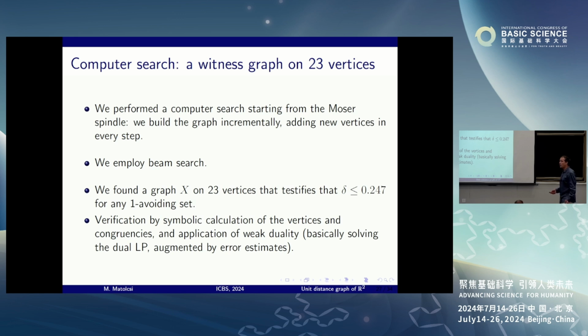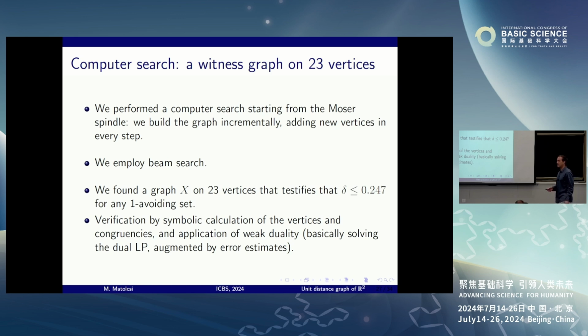And at the end, of course, once you find this, then you are very happy, but then you have to really verify everything by symbolic calculation, not just numerically. So once you have a set, the edges really have to be length 1, not just about length 1. Numerically, it's okay, but you have to make sure. And to do that, you need to be in an algebraic field. You really need to make sure that the distances are 1. You need to make sure that whatever looks like congruent triangles really are congruent triangles, and so on and so forth.